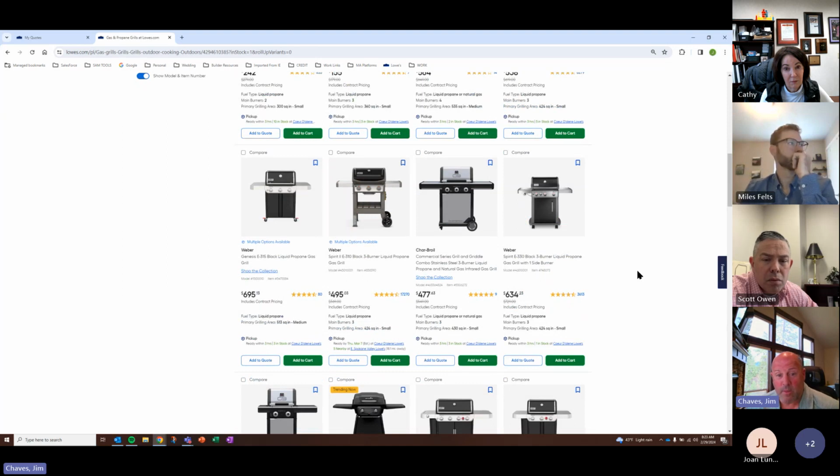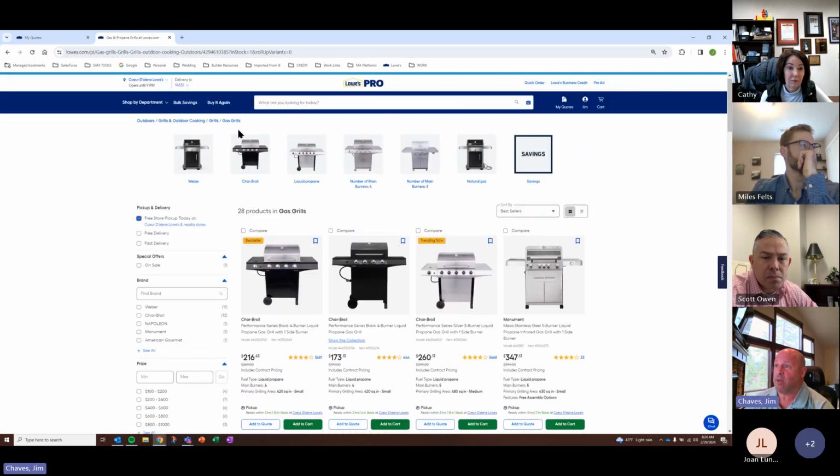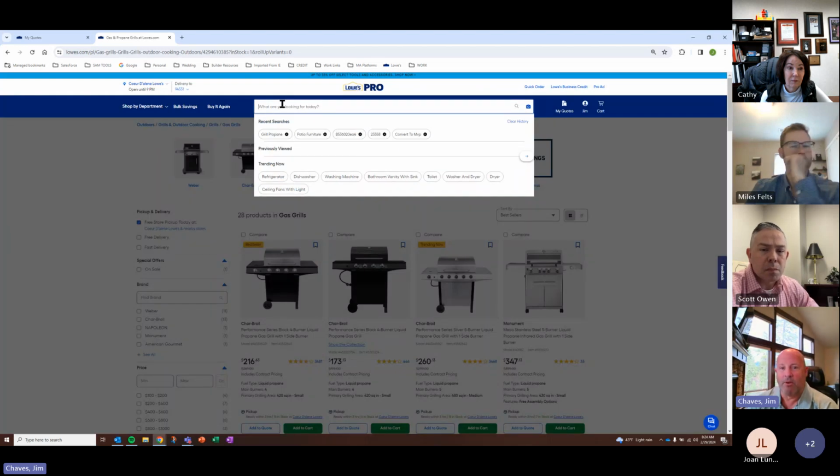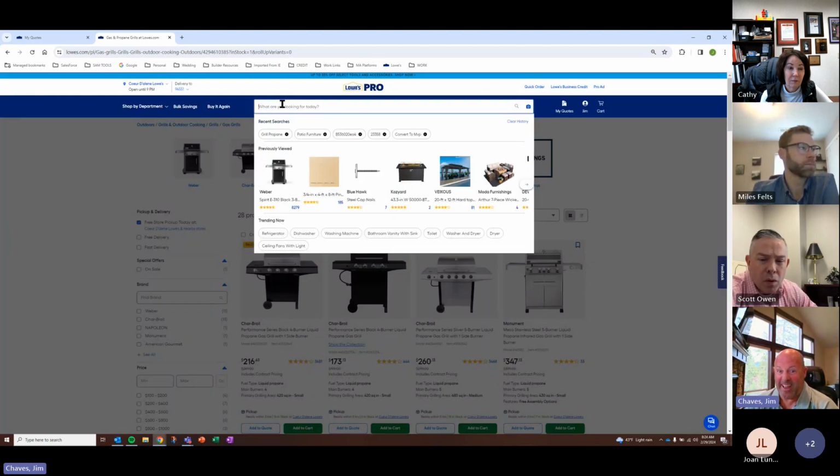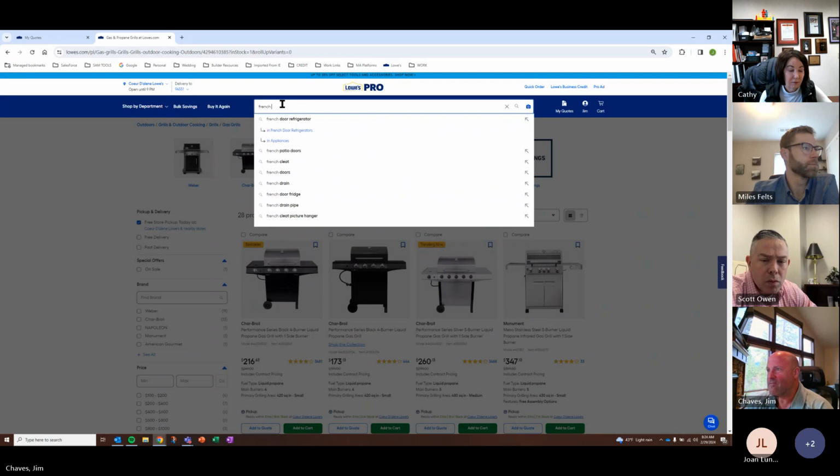This comes in handy when you've got somebody that has an appliance that just went out and they need a refrigerator today. This is what you want to do. You have to click what's in stock right now. Otherwise, if you want something special order, an LG French, you know, we might have it in stock, but the only way to find it is by going through this right here. In fact, let's try that, because that's probably most common in your world, right? Somebody needs a fridge and they need it ASAP because they got food that's not going to last. So let's pull up French door refrigerator.